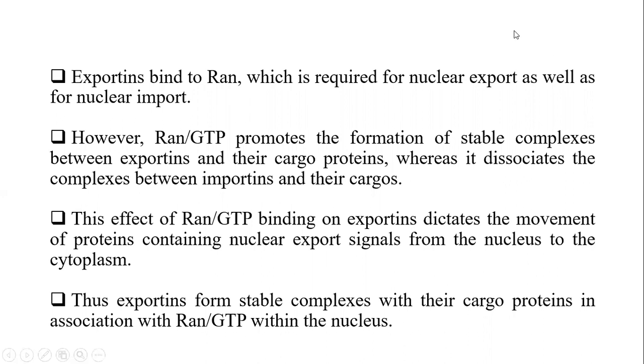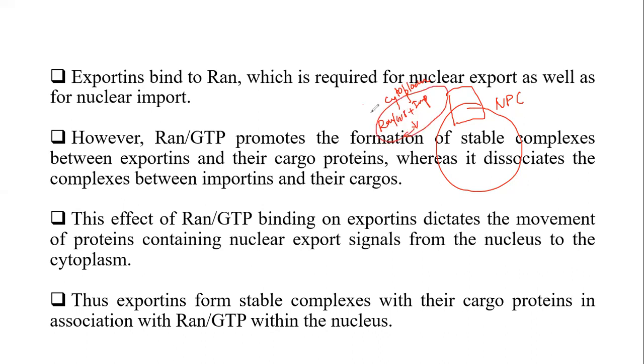Clear? The summary of this slide is, suppose this is the nucleus, sorry, this is the nucleus, and this is your NPC, let us say. Okay, where should the import proteins be? In the cytoplasm, correct. So the association of RAN GTP and importins will be less, that is, importins and RAN GDP will be there. So here the dissociation rate is high, and inside here you are going to have more of the export proteins.